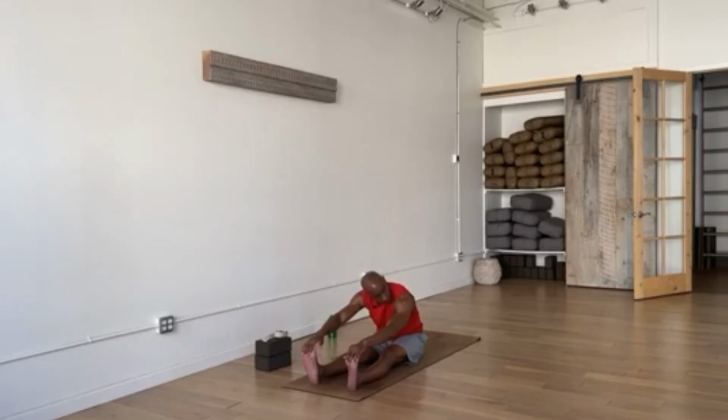Excellent. Hold as long as you need to. At any time that you feel complete with the pose, if we seem to be holding it a little bit too long, so that your body doesn't react to the posture or get stressed out, you can always lighten the pose or even come out of the pose. Okay, let's just take 2 more breaths here.